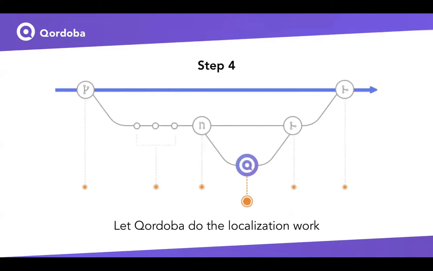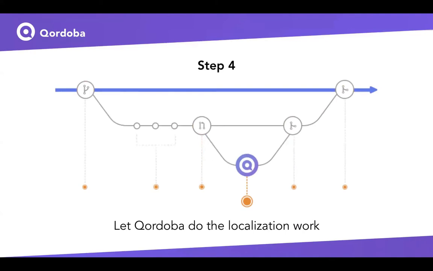Once the strings are in Qordoba, there are a number of different ways you can translate them. We provide machine translation that you can review. We also allow you to use any internal reviewers that you have already at your company, or if you have a third-party linguist that you want to do the translations with, those can all work together.